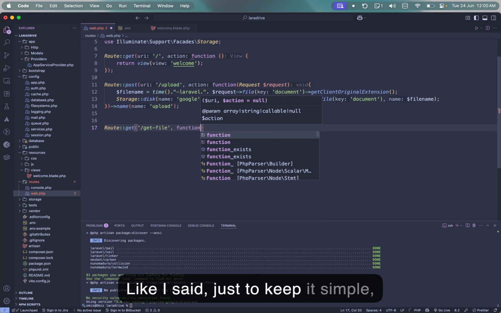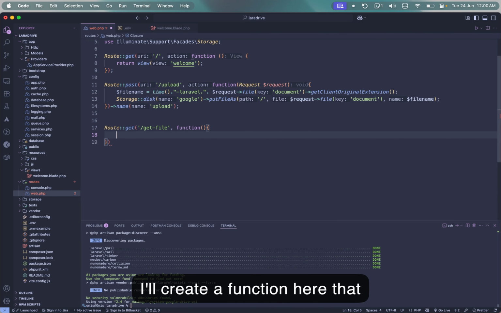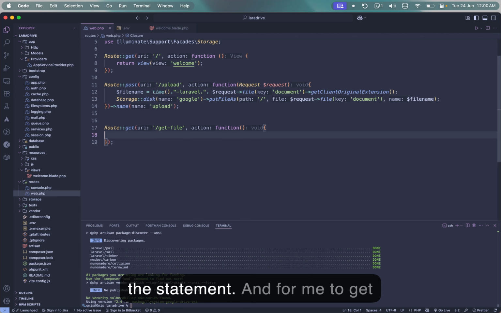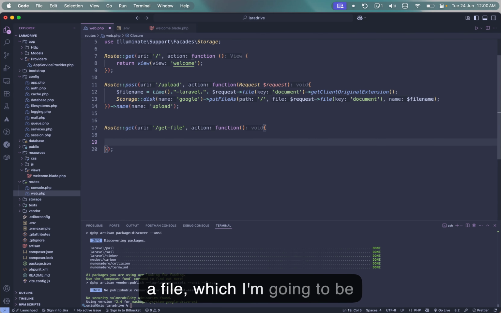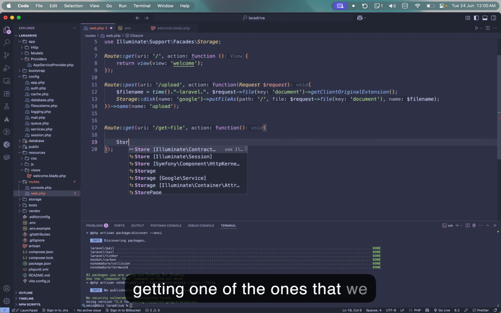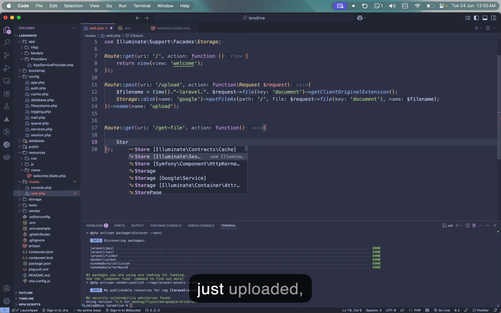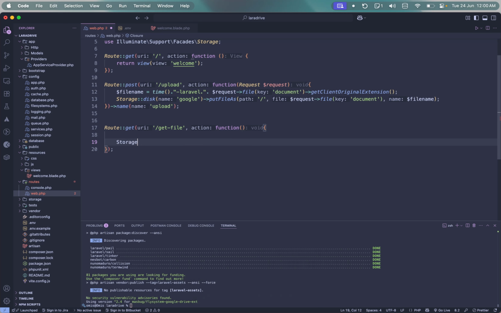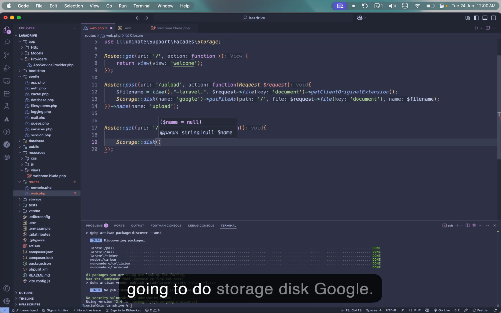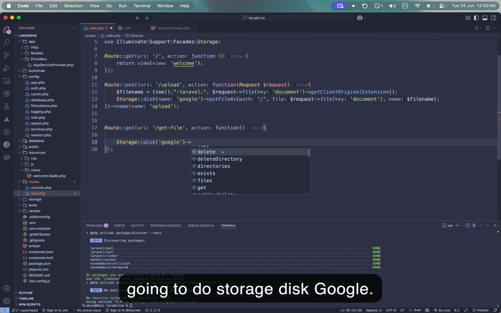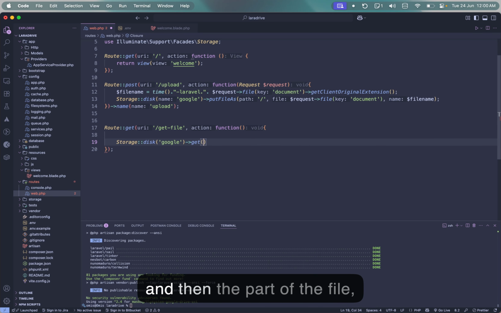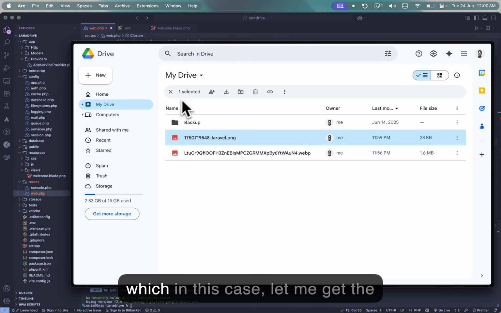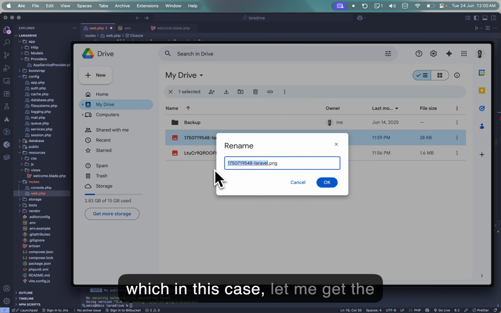Like I said, just to keep things simple, I'll create a function here that handles the request, terminate the statement, and for me to get a file, which I'm going to be getting one of the ones that we just uploaded, I'm going to do storage, disk, Google, and my guess is going to be get and then the part of the file, which in this case, let me get the part, will be this.